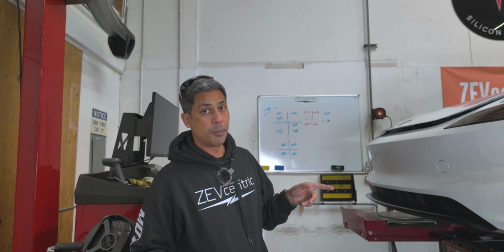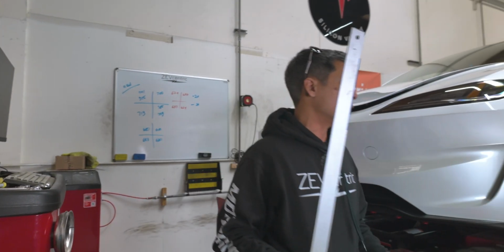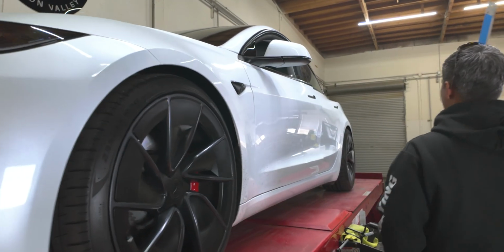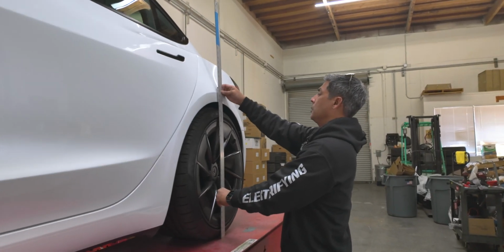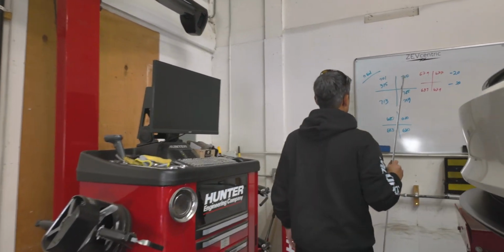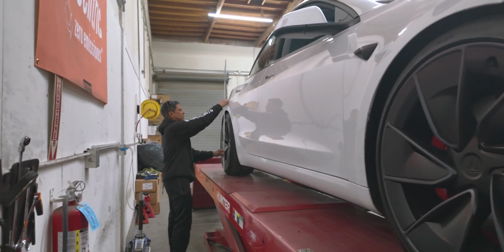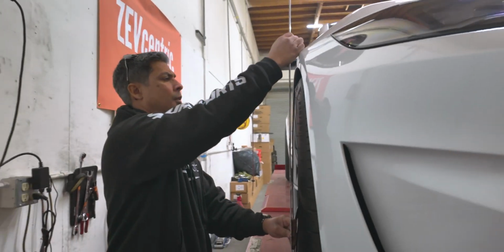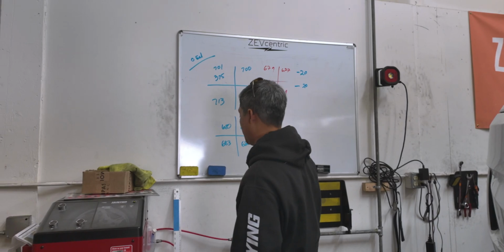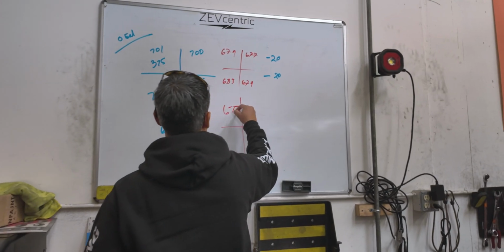We're at a 20 millimeter drop from what I had measured before, but I'm gonna go ahead and take some measurements right now. We're gonna just go ground to fender. 677, 682, 677, 677. Yeah, so it settled like 2 more millimeters after driving it. But I'll go ahead and enter this stuff into here. And 677.